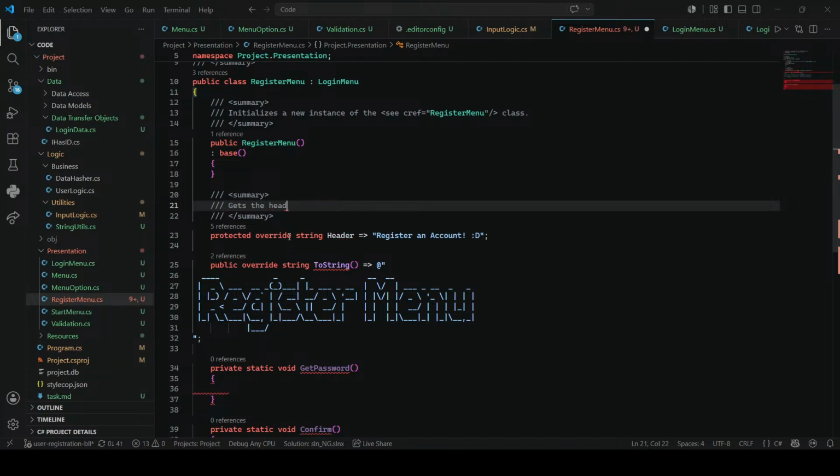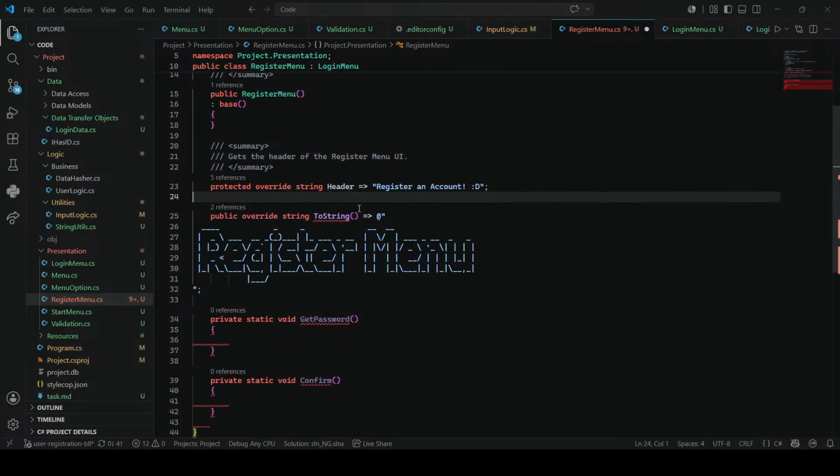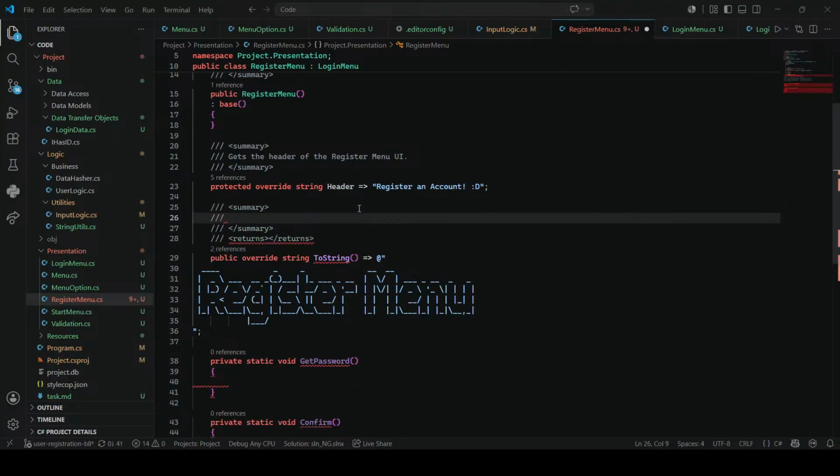Gets the header of the menu. Get an ASCII representation of the register menu.